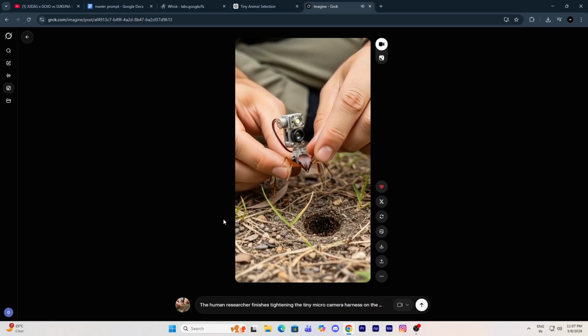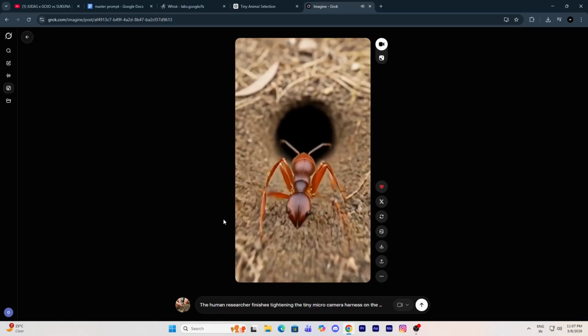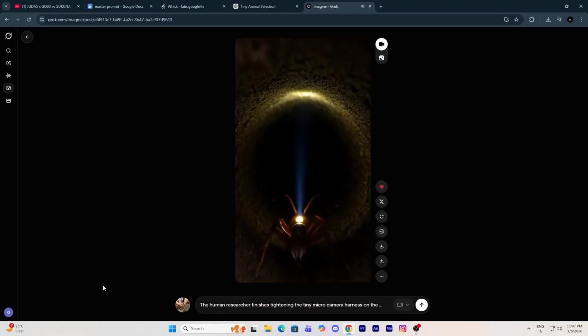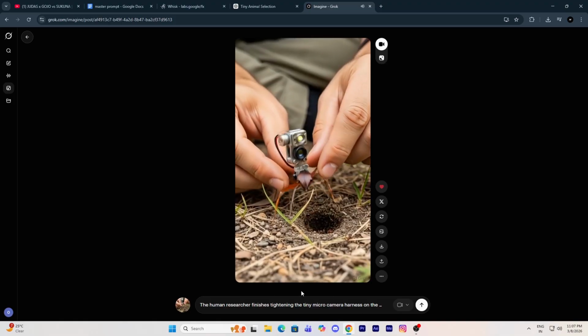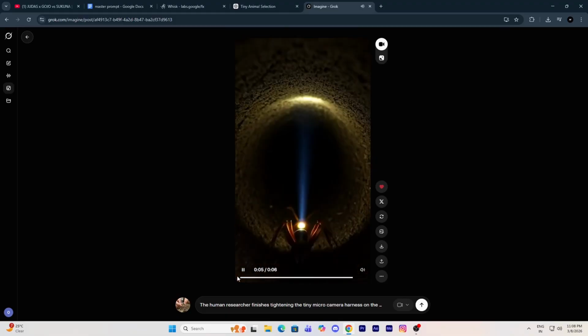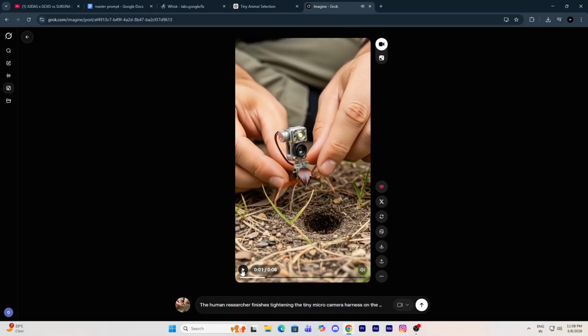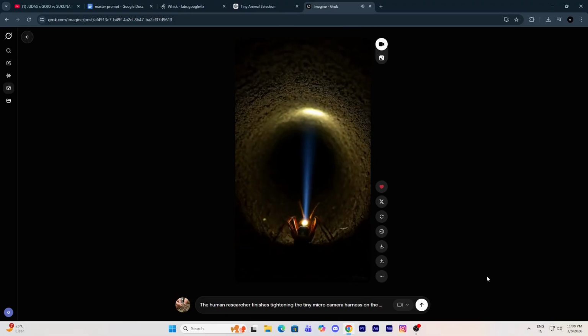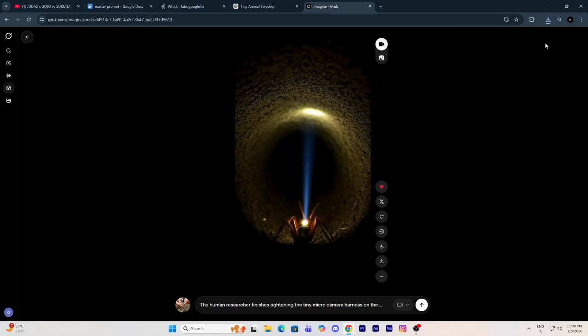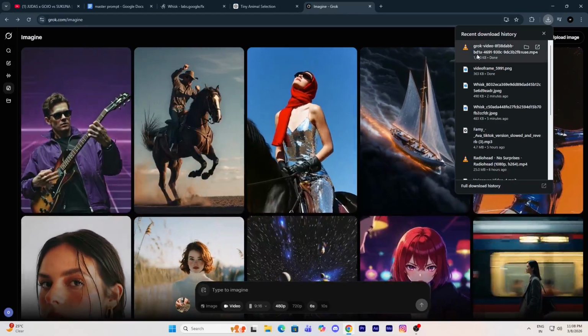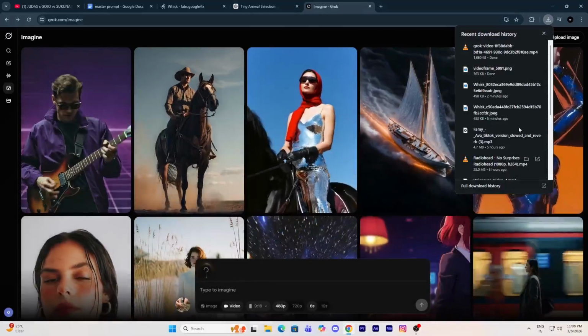And if you look at the result, the quality is actually really impressive. Now here's the important part of the process. What you need to do is move the timeline to the very last frame of the clip. Once you reach the last frame, simply save that frame to your device. This frame will help us create the next scene smoothly. After saving the frame, go back and add that saved frame as a new reference image.